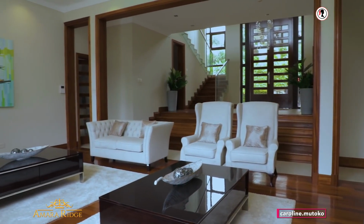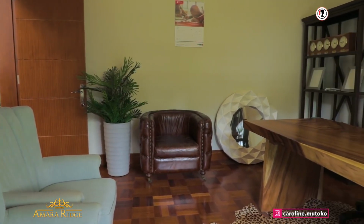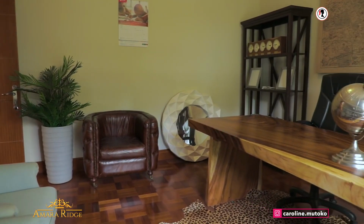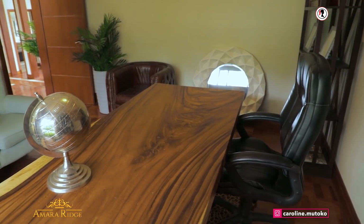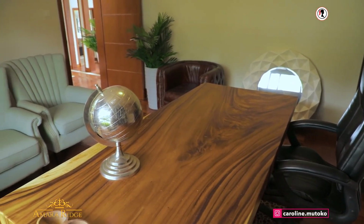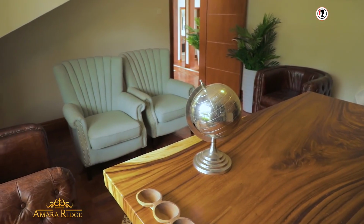I've noticed. So, of course, I had a little peek before you came in. There's a study through there, but this was designed as a study or could be a bedroom? Yes, this is a study. And it could work out as a guest bedroom, should you have many guests. But it's designed really as a study, your workout space. You get in your guests, and if you'd like to really have a meeting, one-on-one, you then walk in there and close out.